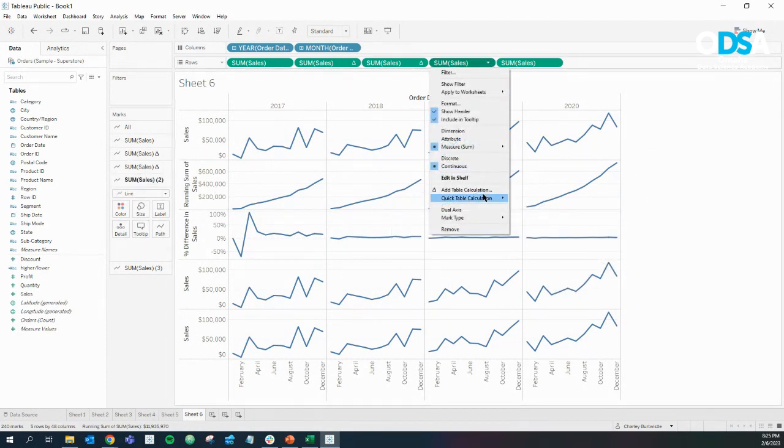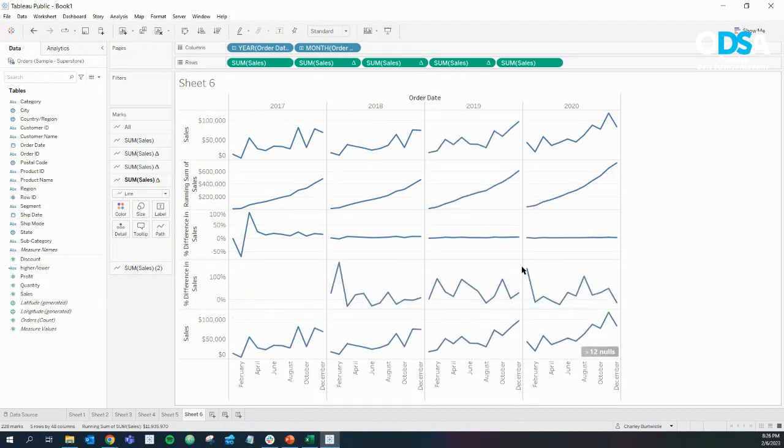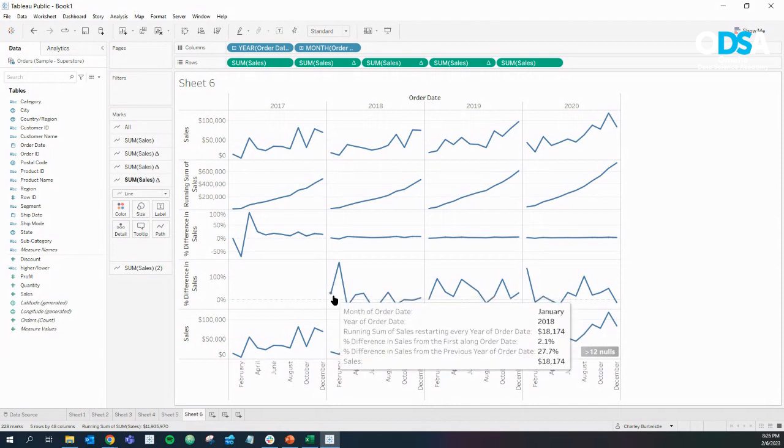Next one, year-over-year growth. This one is going to be pretty similar to percent difference from our first section. The only difference is it's going to compare, instead of the prior row like our other one did, which was just taking the row above it minus the row behind it, year over year.